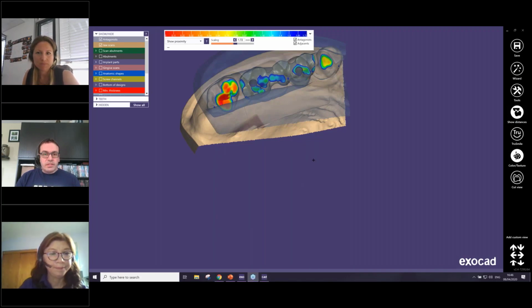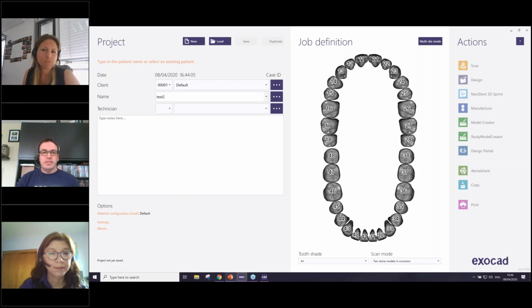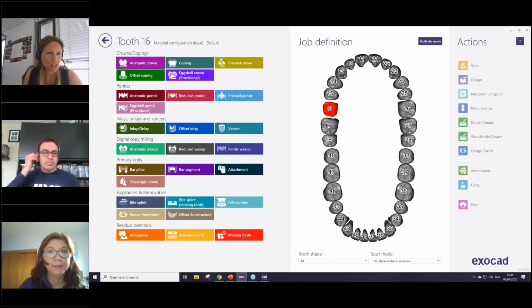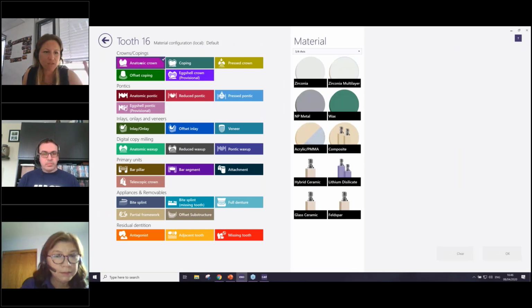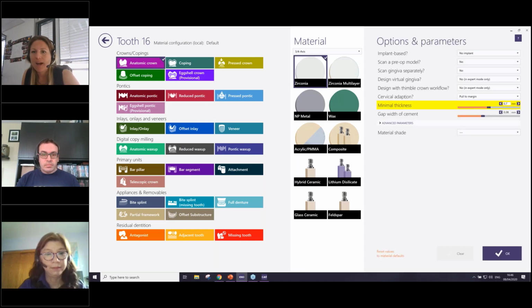They're asking about the difference in entering the parameters for the pull to margin tool. Maybe just recap the difference in the margin adaptation selection. Here it's important: if I'm choosing any kind of framework, an anatomic crown for example, I have here pull to margin.